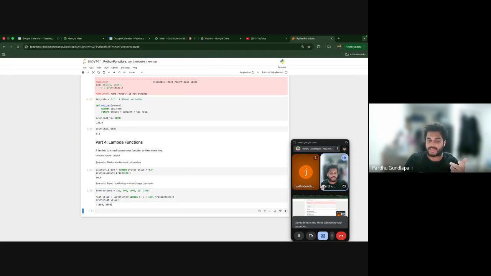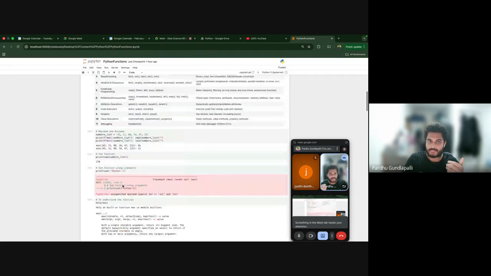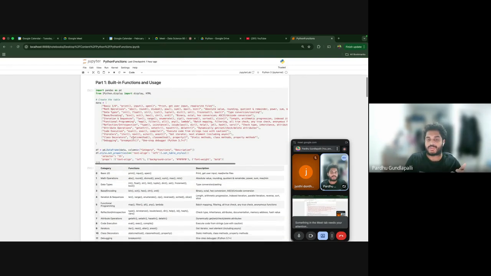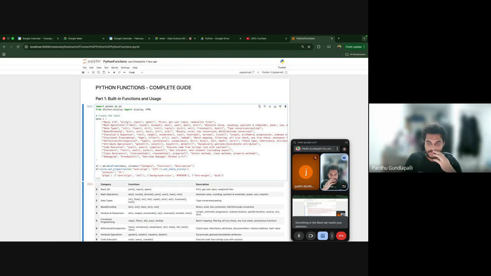So like this, based on the scenarios, the conditions, and the problem statement, you can define different types of functions. If it is a simple function, maybe a one-line function, go for lambda. If it is a very big function that we want to do, it's better to go for the traditional way to create a function, defining the parameters, the arguments, creating the docstring, updating the comments, so that whenever someone is reading your function, they should be able to easily understand what you are trying to solve there. So that's all for functions.